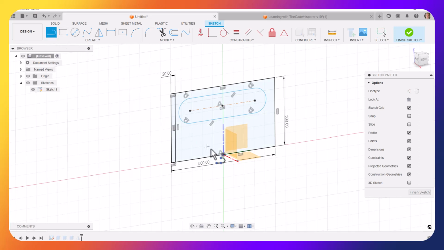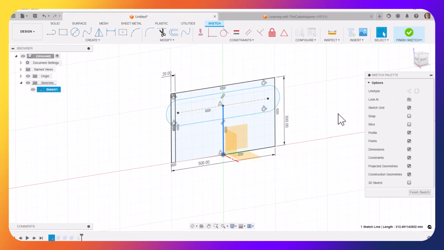So I'm going to do a line from the origin to the center of this slot, and let's drag that over a little bit. So I want to make sure that that line is vertical. So I'll select the vertical constraint, I'll select that line, and I don't have to do the next step, but I would like for that to be a construction line. So I'll select this, and I can either come over here and change it to construction, or just hit X on the keyboard. We'll change that to a construction line. And so now that stays centered about the origin.